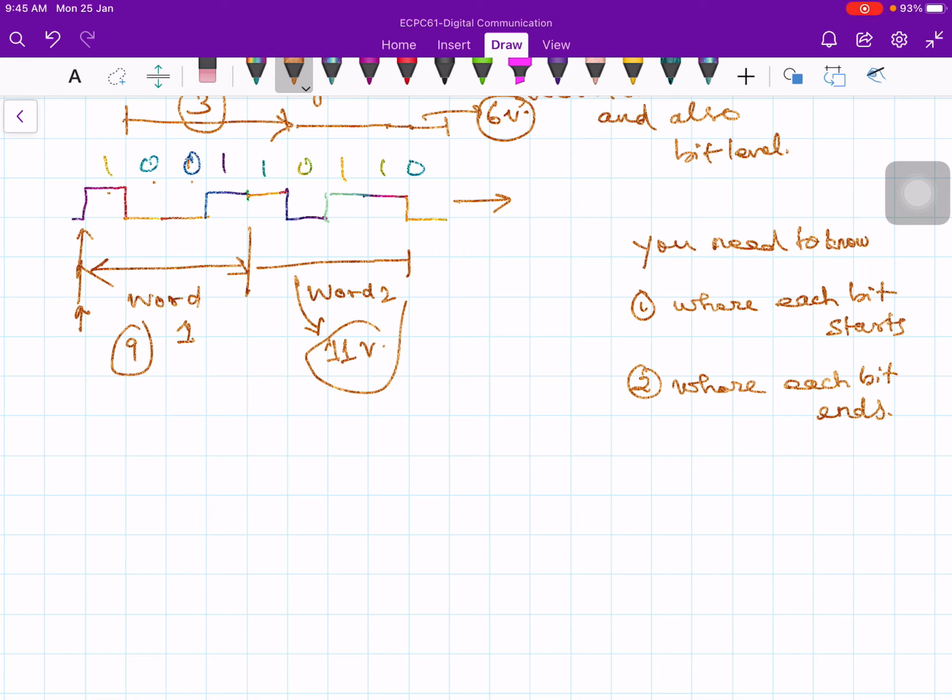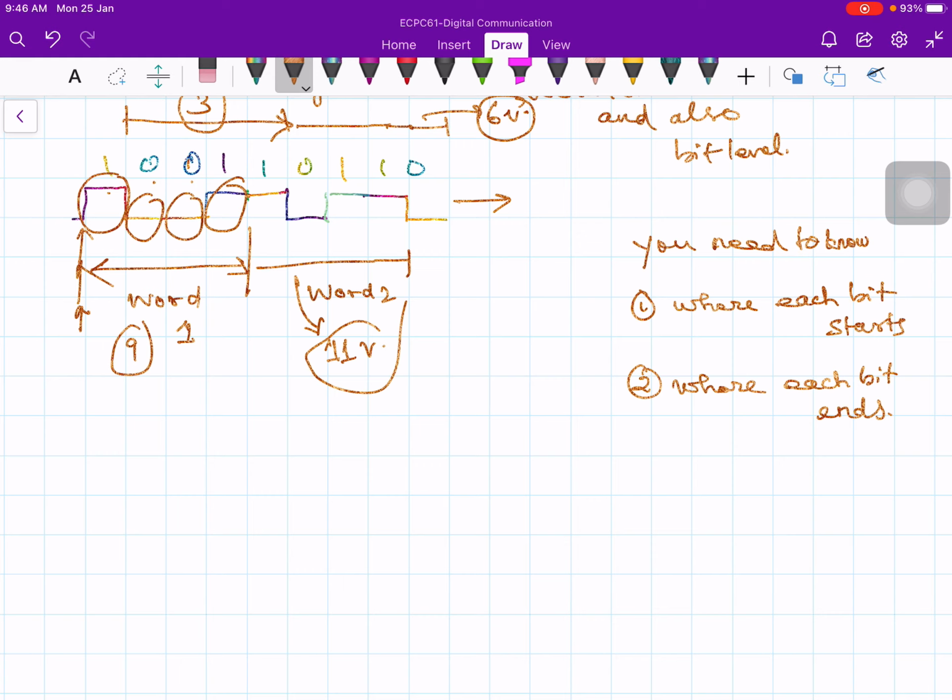Okay, the matched filter has to remove the noise for a particular pulse. So the matched filter works pulse by pulse. It takes the first pulse and removes the noise. Take the second pulse, remove the noise. Take the third pulse, remove the noise. Take the fourth pulse and remove the noise. Therefore, the matched filter has to be informed of the pulse duration, at what point the pulse starts and at what point the pulse ends, in order to do its job properly.